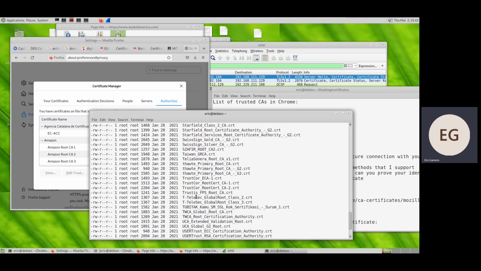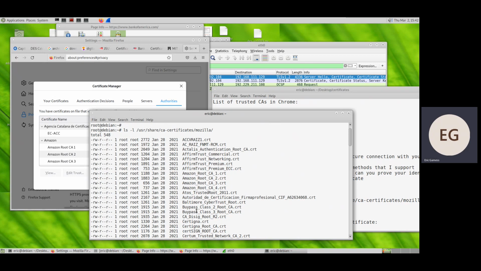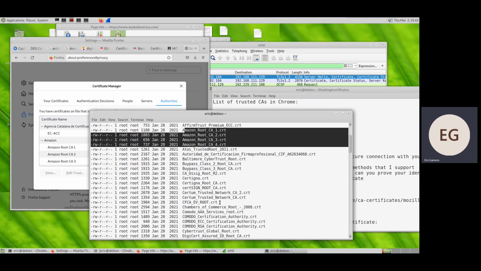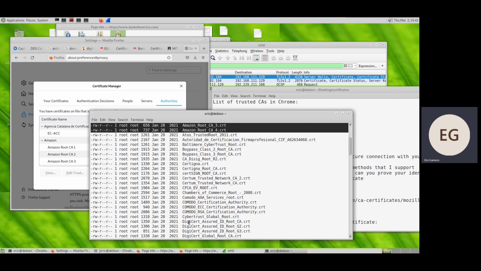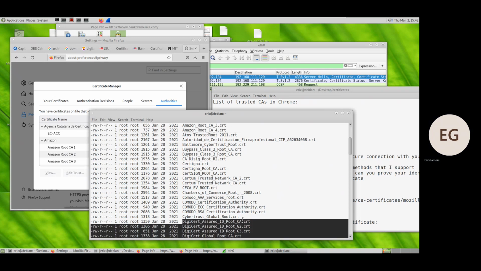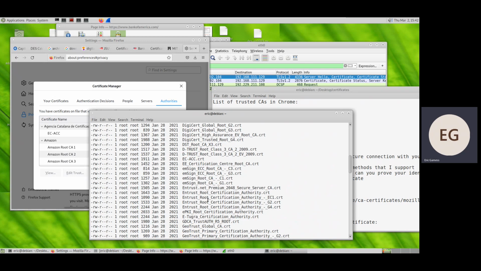Those are the certificates. So as you can see, let me go from the beginning to see them. We have some of Amazon. As you can see, Debian put some of Amazon. Debian, of course, is going to put DigiCert, VeriSign. The ones of DigiCert are here. Those I don't have to transfer from the internet. They are already in my operating system.